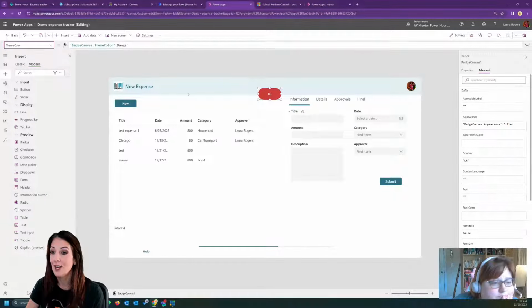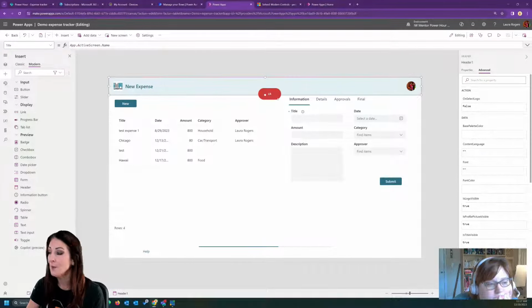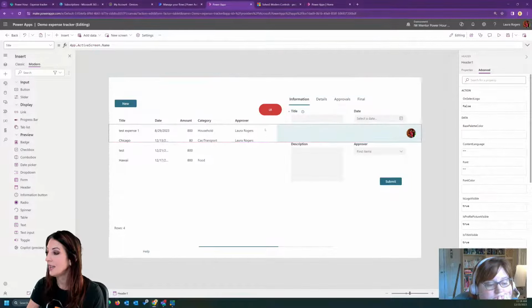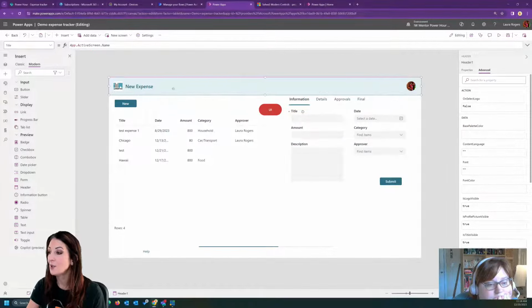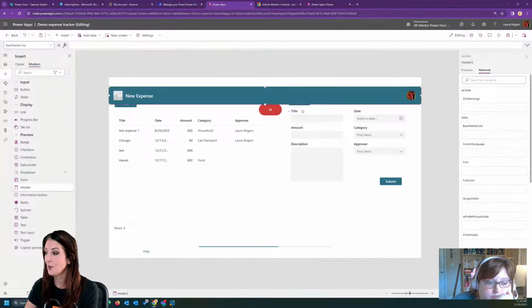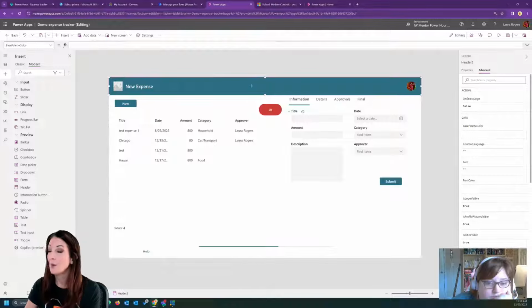The next thing that is interesting that's a brand new concept in here is called header. So this is a header up here. Let me move this thing out of the way. This whole thing up here is the header. So this is the header control. I'm going to delete it and add another one to show you what it looks like. So I'll show you what all the settings are and how I got it to look that way.